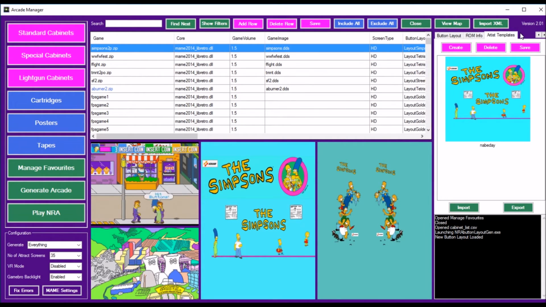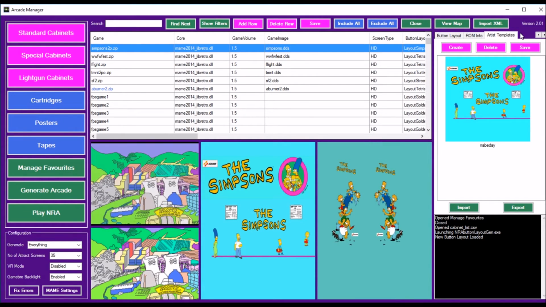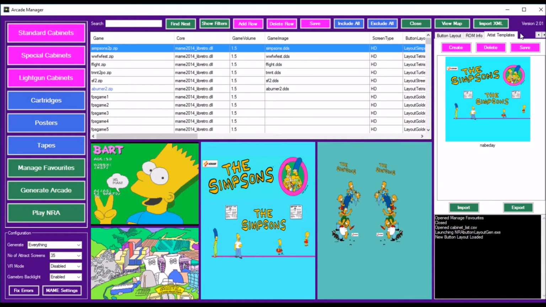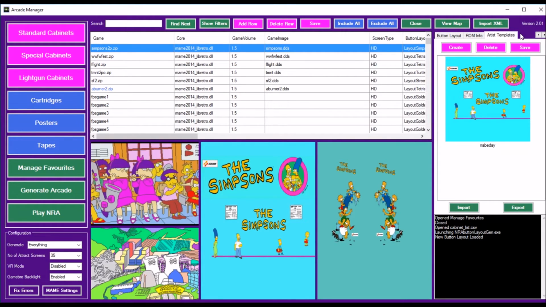The next thing is the artist templates. Now this is in case you've got multiple kind of styles for each different ROM. So for example, there's a number of artists on the Steam community who might have their own custom layouts for the Simpsons game. Well, what we can do is we can import those layouts into this tool, or you might decide that you want to create one and actually export it and share it. Well, we've got the options to do that.